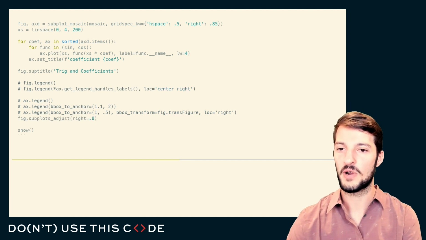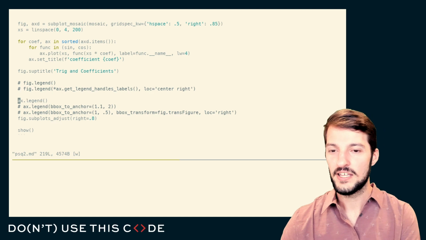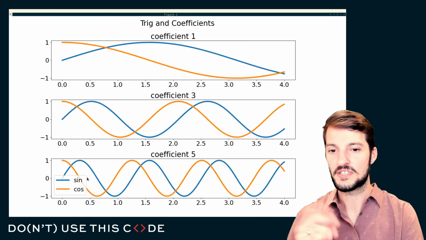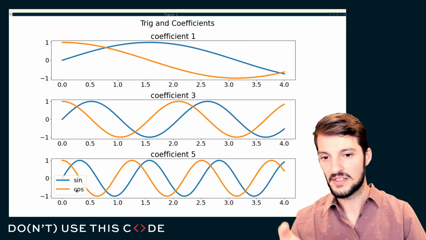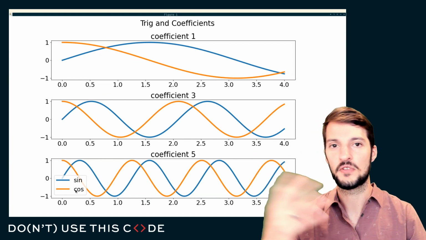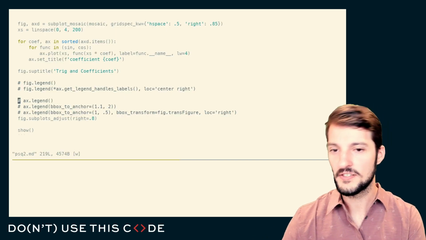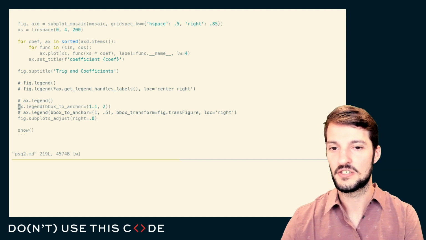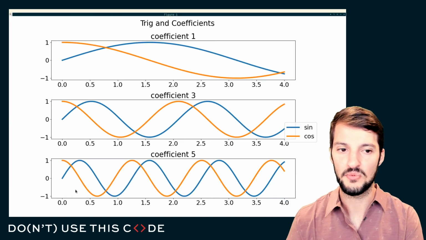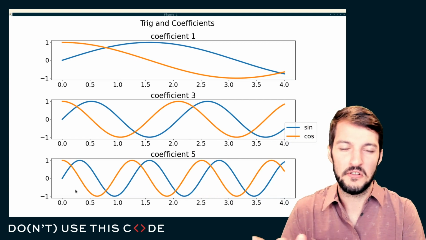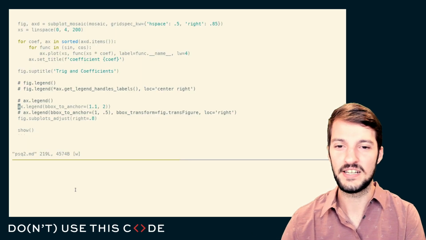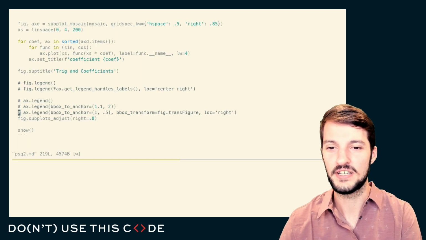There's actually another way that we can do this. If I use ax.legend instead of fig.legend, we end up with a legend just in my last axes, right? Since I iterated over them, ax just refers to the last one. But what I can also do is say ax.legend with a specific anchor point. That gets me close-ish, right? I can just keep playing with that until it gets to the center right.